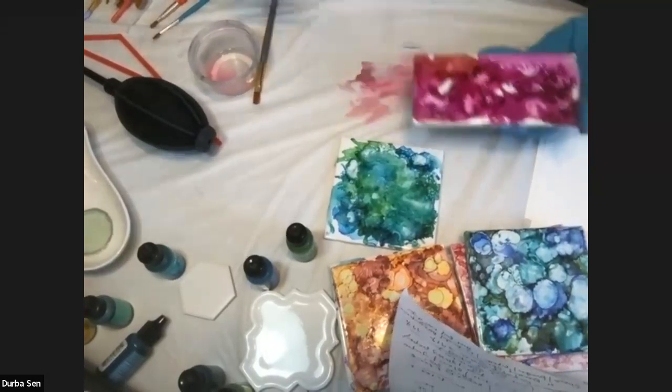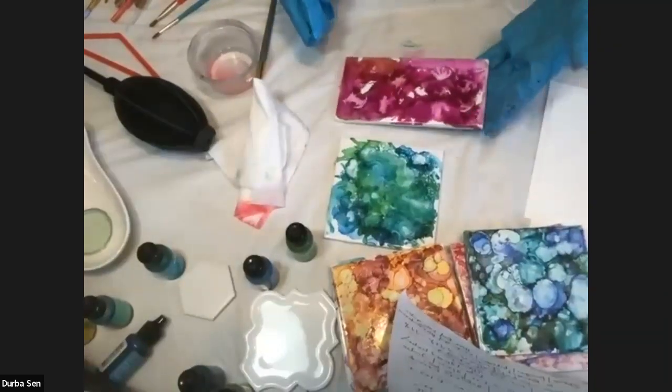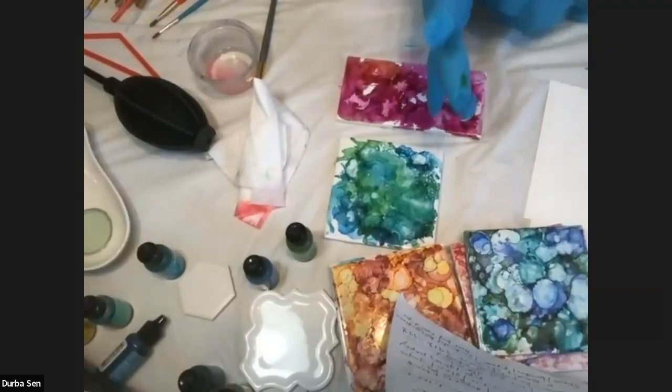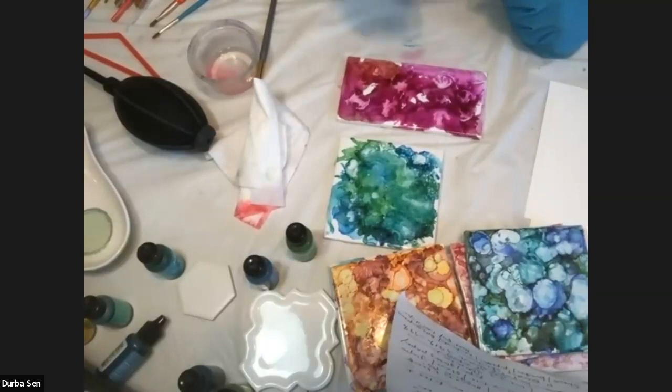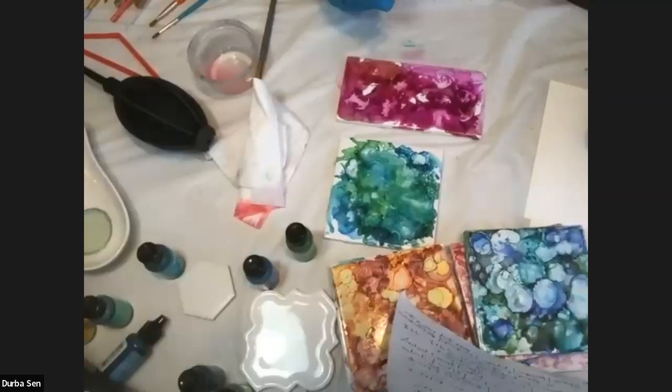Acrylic paints are usually not used with alcoholic ink. You just have to use alcoholic ink. It's a totally different medium, and it works well with isopropyl alcohol or a blending solution. So you don't usually want to use acrylic ink, and you have to use it on a non-porous surface. But I've seen a lot of people use it on canvas.